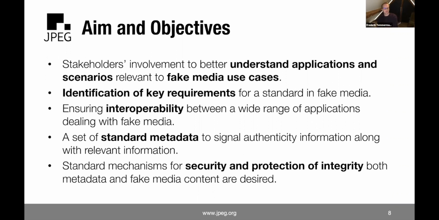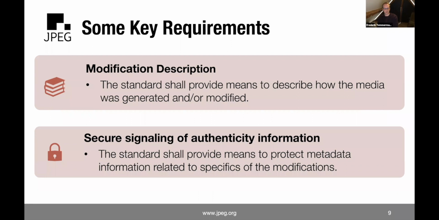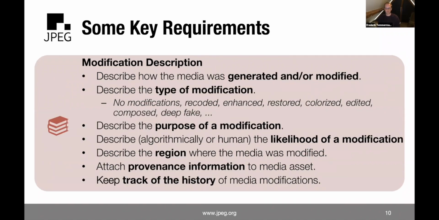And then in the end, looking at the requirements, there's two main categories. There's one category related to the description of the modifications, and the other group of requirements is related to linking these descriptions, linking these annotations in a secure way to the content so that you cannot strip them off in an easy way, for example. And if you break that down, related to the description, it's about all these clauses that I've previously introduced, adding a label to the content to describe whether it was modified over time to keep track of the provenance of these assets.